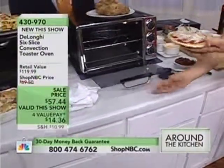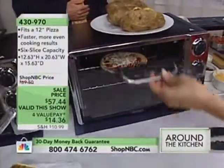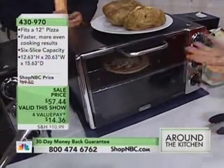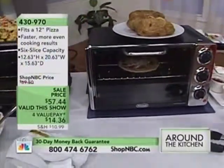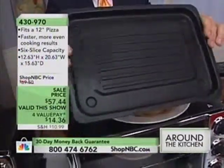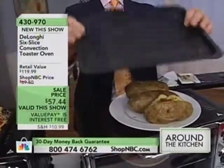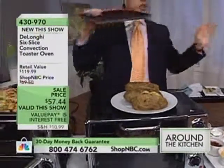So here it goes. I'm going to put it right on the rack, and I've got cheese on there. And you can make the rack is best for pizzas. It is. It heats it from the bottom and from the top. This is also a convection oven, so it heats from all sides if you prefer that function, so you can get a nice even cook. And at the bottom of the oven, anything that should fall or spill or slip, it gets caught in this, and this wipes clean in the sink, or you put it in the dishwasher and you are good to go.